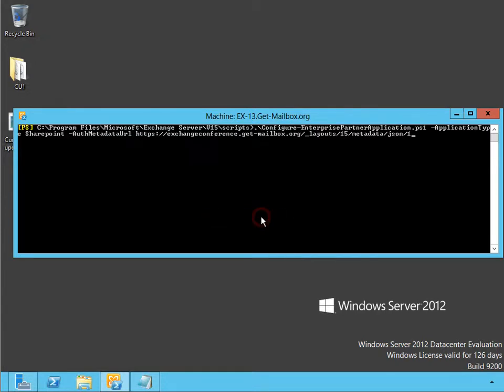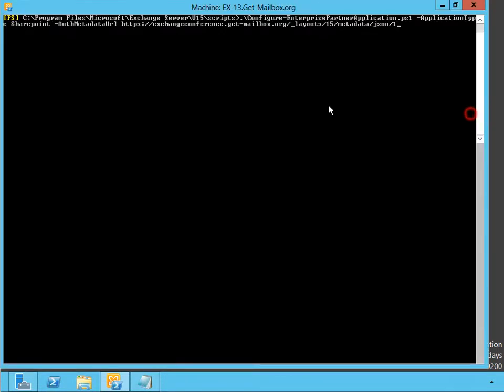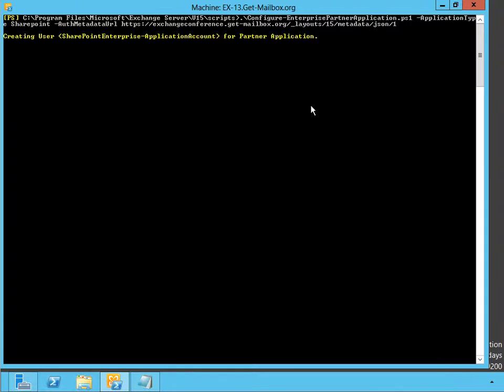Now we need to set up our Exchange server with the configure enterprise partner application script, which can be found in the scripts directory on your Exchange server. Again, be sure to use the correct parameters. This process might take around a minute to complete. It creates a user for the partner application, and then it will assign the roles required for it.